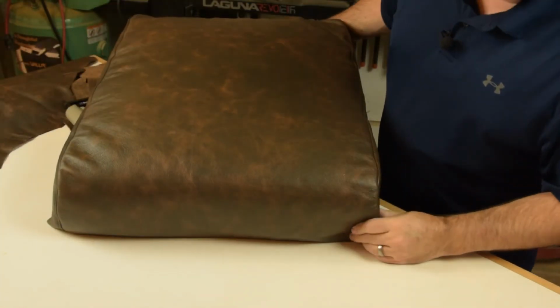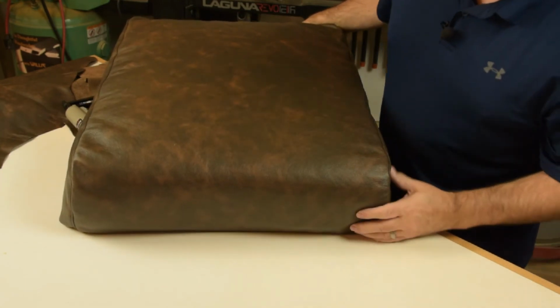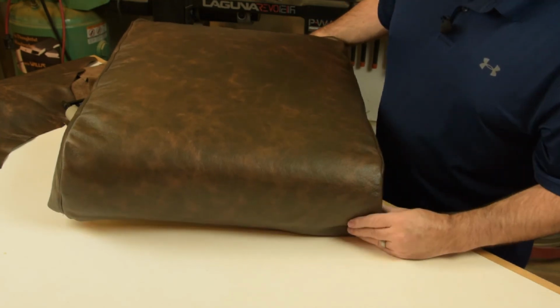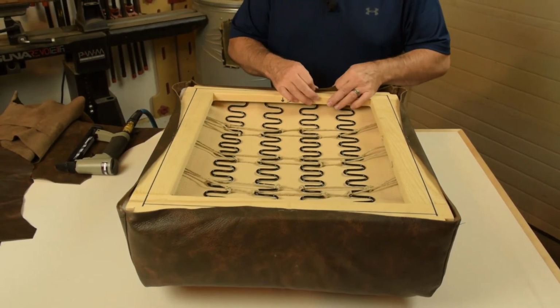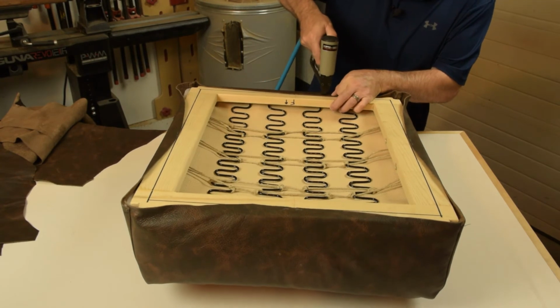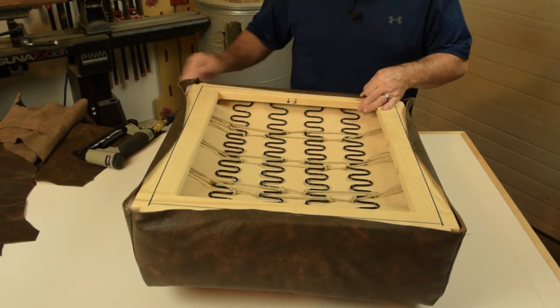Let's just flip it over and see if we're starting to get centered left to right here. Yeah, there's still a lot of slack to be pulled out. Of course, we only have a few staples set, but looks like we're on the right track with that. Okay, let's do some more work along the front edge here. Always keeping our reference line in mind.